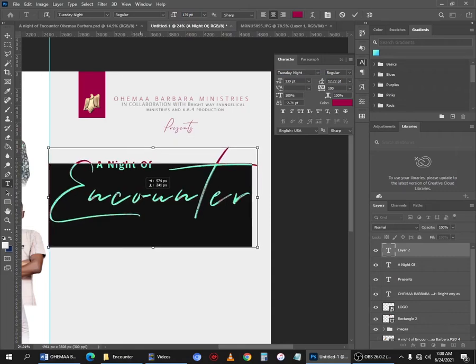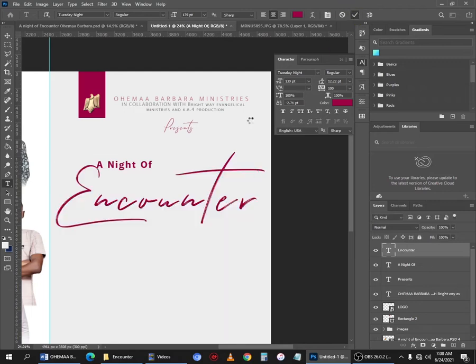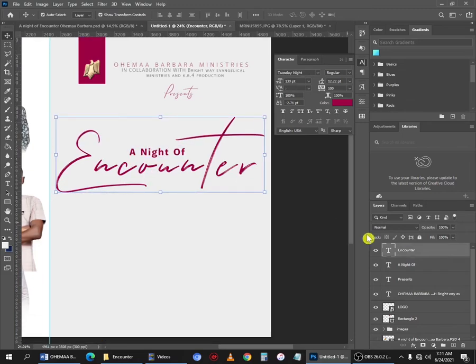I'm holding the Control so that it will hold everything for me, and I'm dragging to position it where I want it to be, and I'll click on the mark here or Enter to accept changes. Then I will select my 9th of, but you see that when I try to select the 9th of, I can't select that because the Encounter is too big and it is covering where it is. So I'll select it at the layer side, and with the help of the Control I can drag it to this place. And please, with your Encounter selected, Ctrl J to make a copy.